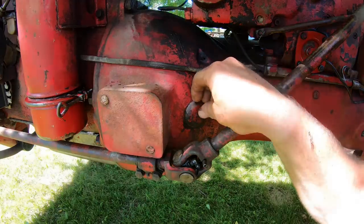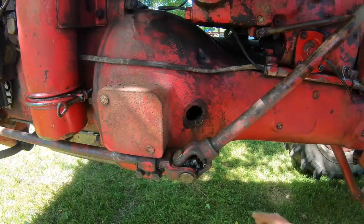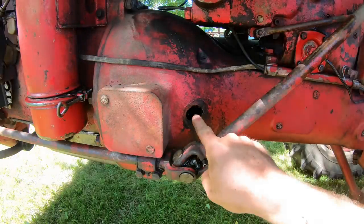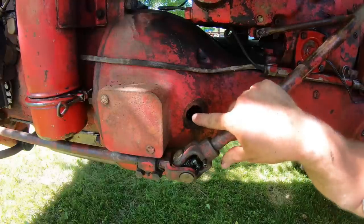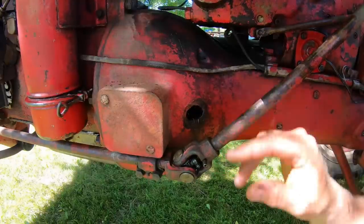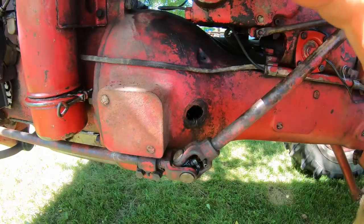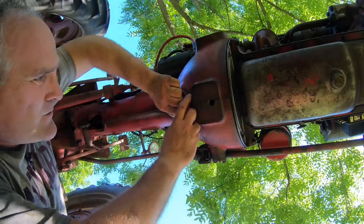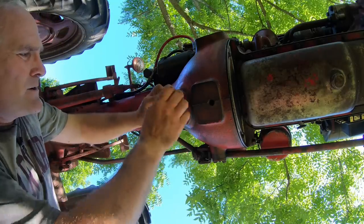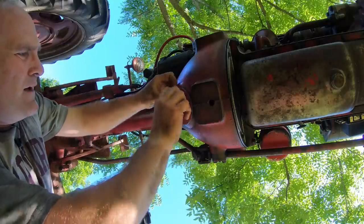Clutch throwout bearing, there's a little removable cover here, and of course, the mice always get into the bell housing. And if you look in here, you can just barely see the grease zerk. Now, you don't want to put too much grease in here, because if you over-grease it, you'll wind up with grease on the clutch pressure plate, and your clutch won't work right. Here's something I always check, too. There's an inspection hole on the bottom of the bell housing.